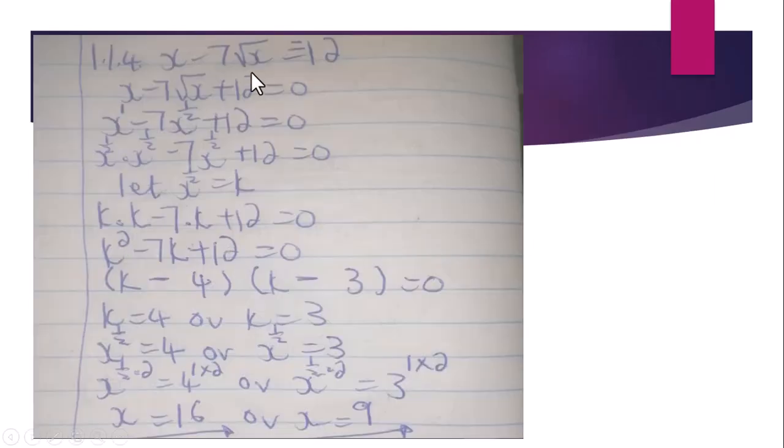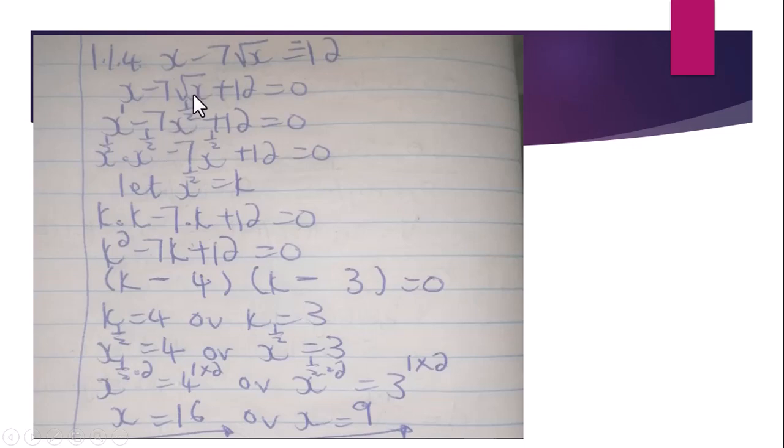So please be very, very careful. This is minus 12. So x minus 7, the square root of x equals minus 12. I'll take this to this side, and it will become positive. It is already in a standard form. So the very first thing that I think it's important that I can do is to just simply remove the square root here.